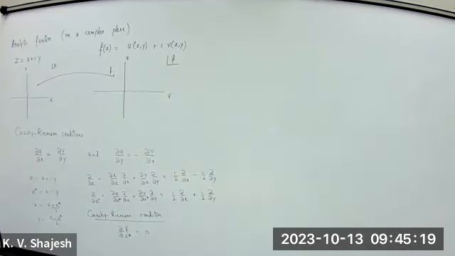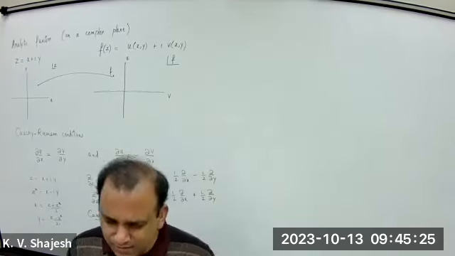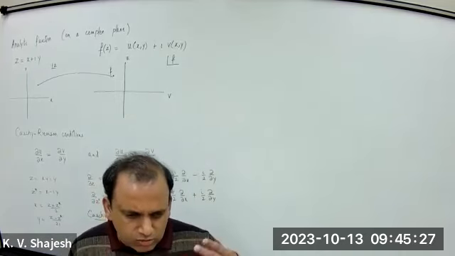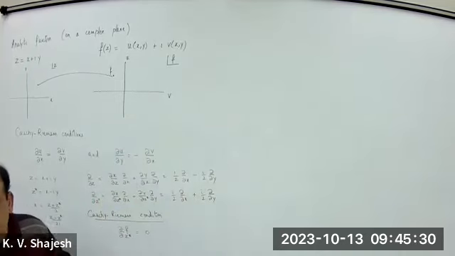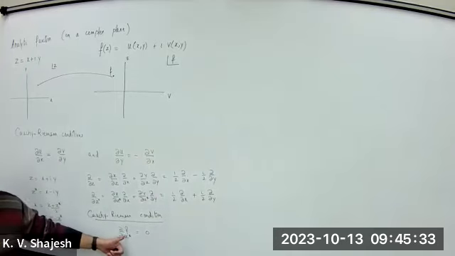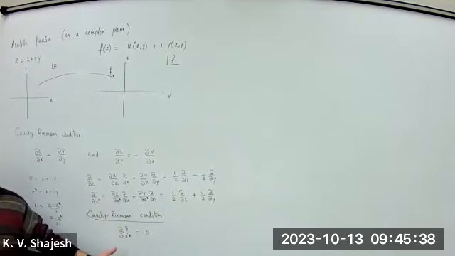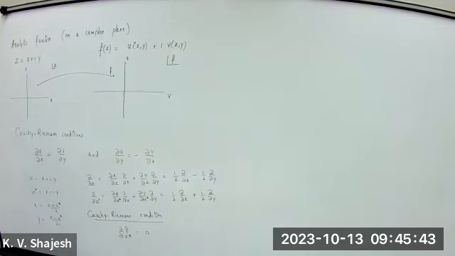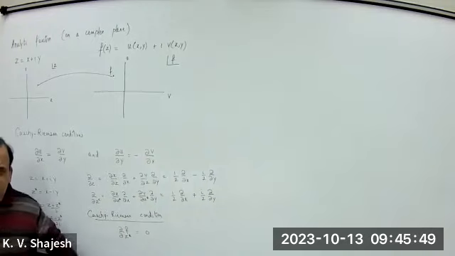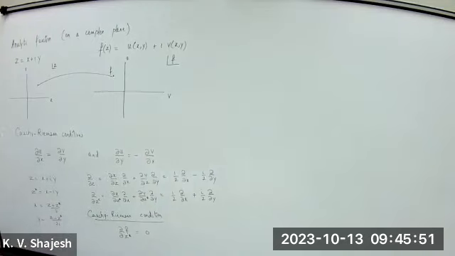There's also one very nice relation you can prove. I think there is something related to this in your homework also, even though I don't ask you to do this for all orders. The homework is that if there is an analytic function, the first derivative of an analytic function is also an analytic function. And then you can do this in a chain. The second derivative is also analytic, the third derivative is also analytic. So if the first derivative exists, all the derivatives exist, and they will be analytic at a given point.